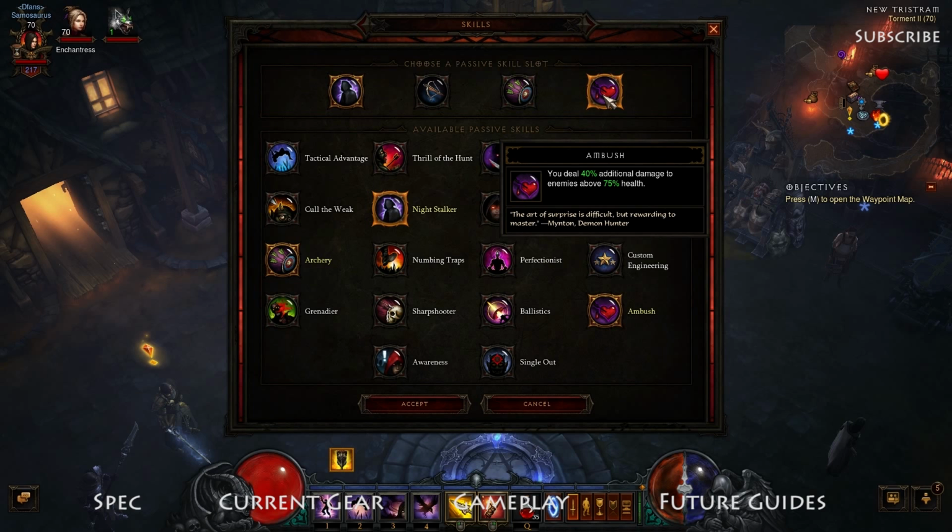Elemental arrow with, so if you put on frost arrow, and then you would swap out one of your DPS skills that doesn't give you 20% damage increase. You'd swap it out for Call of the Weak, and then your hatred generator would be slowing them, and then your cluster arrow would be hitting for 20% extra. So I mean, if you wanted to do it for fun, you could swap out Night Stalker for that, and you just do crazy damage.